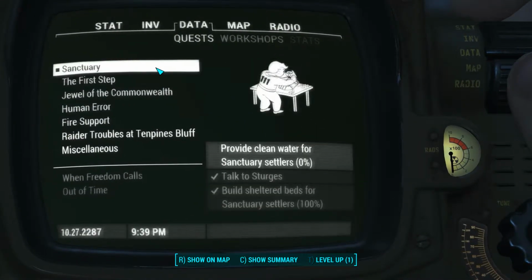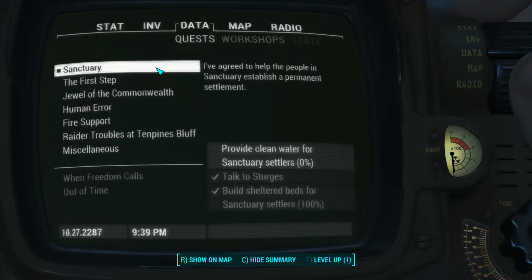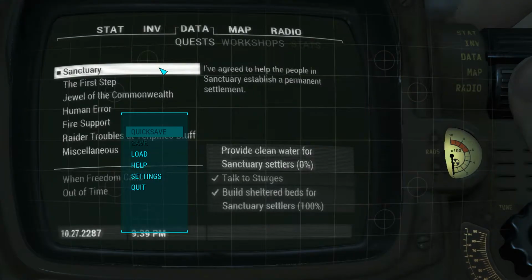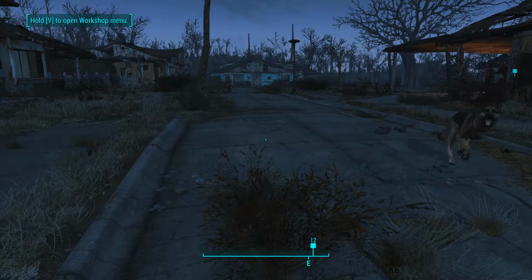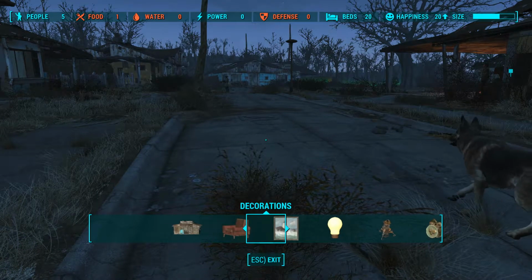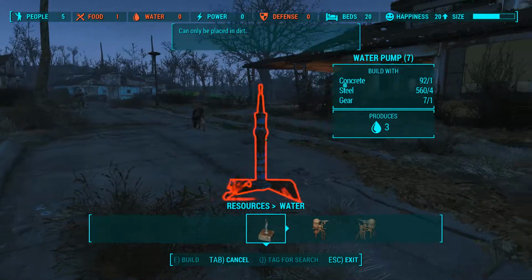All right, so now he has us on another one here. He wants us to make clean water. So what we're going to do is we're going to go in our little menu. We're going to go to resources and then water. And then I would recommend doing this.